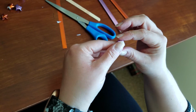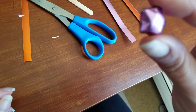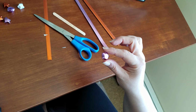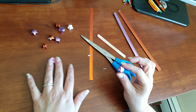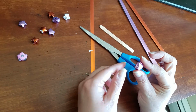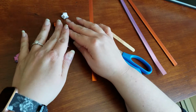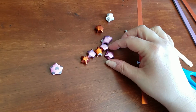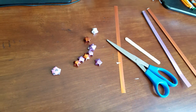And a fun tip too is if you are using plain computer paper, I'd recommend grabbing some crayons or some magic markers, make your own designs, especially since it looks like the scrapbooking paper might be too thick. So that's a fun way to get some color and design in there. Maybe you can practice writing your name, writing your letters, your numbers. And then the more colorful they are, you can maybe put them into a vase or a bowl and display them in your house.